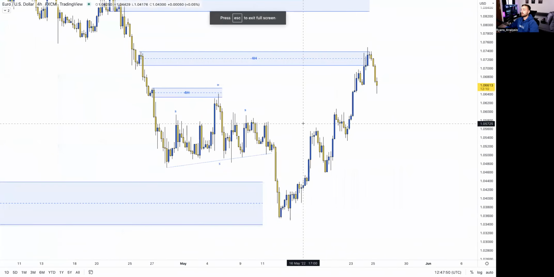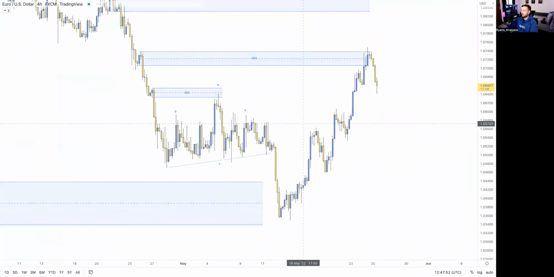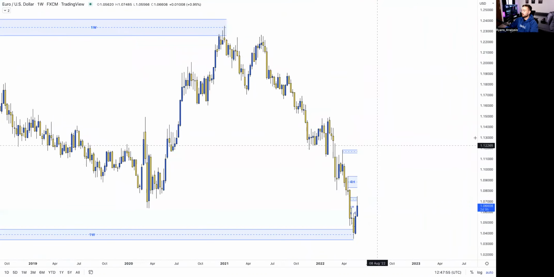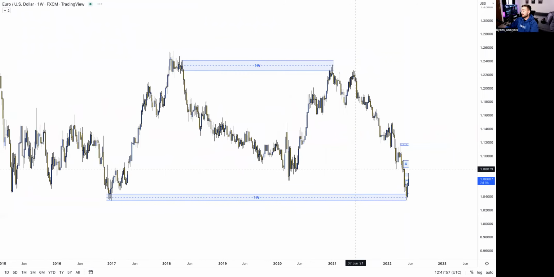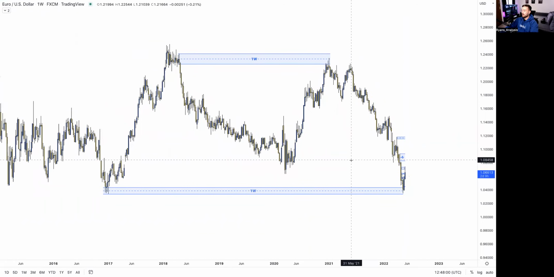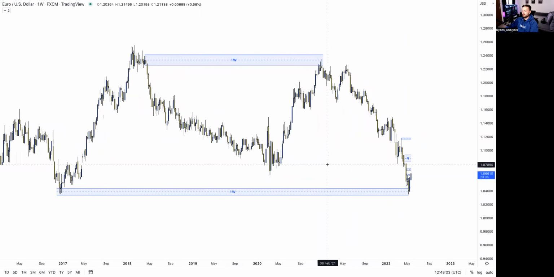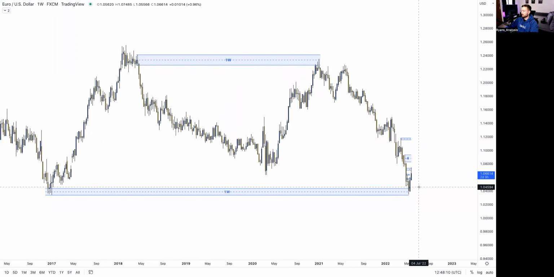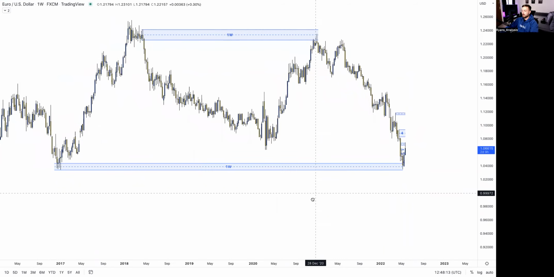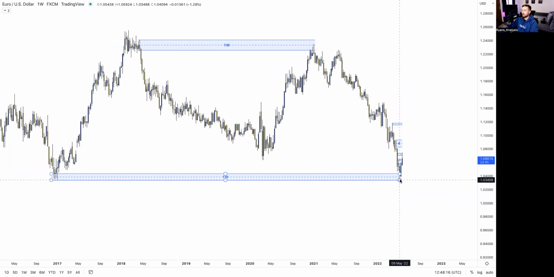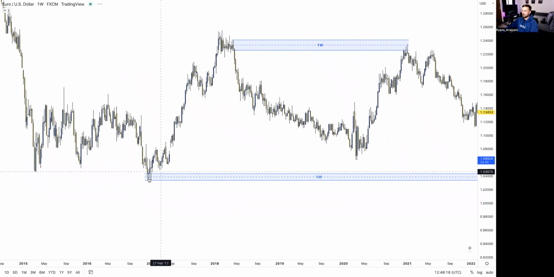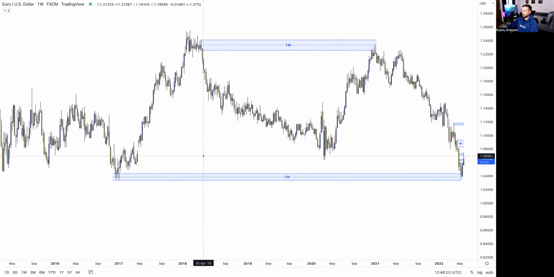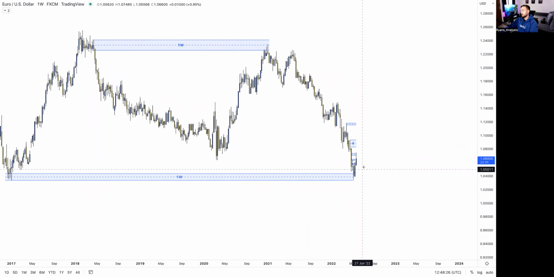Cool, we're here. And now I'm going to break it down, starting from the 1 week all the way to the entry time frame. So as you see on the weekly chart on Euro USD, we came to a strong level in the market of demand and support. On that 1 weekly chart, we came smashing straight into that. And what we were looking for was some sort of rejection of this level early on. What I did was from the wick to the body, that was the type of zone I wanted to target, where those wicks were. We wanted to see price come into here and then reject off.